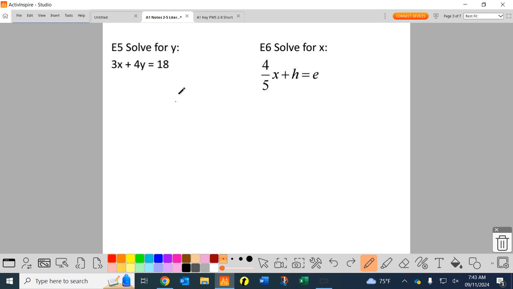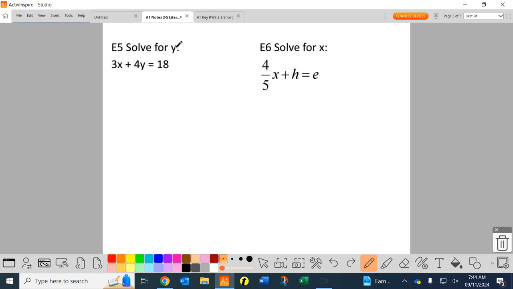Now, this is a linear equation where we're solving for y. This is something called standard form. It's ax plus by equals c. If anybody's seen that before, it's the equation of a line. We're going to solve it for y, which means we're going to be putting it in slope-intercept form. So it's really important that you write this in the correct way.